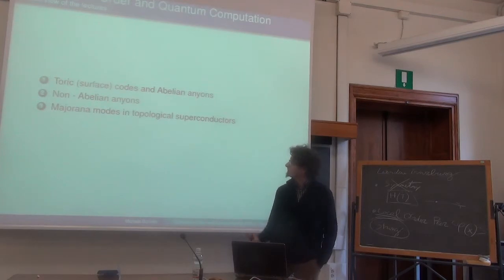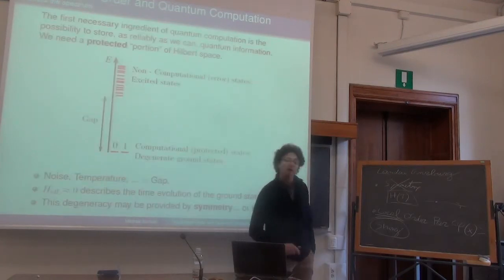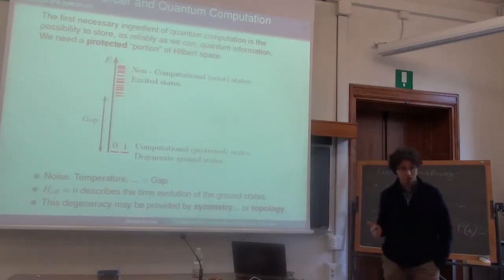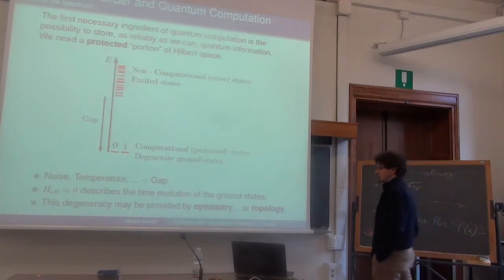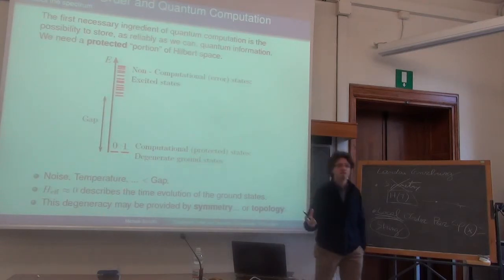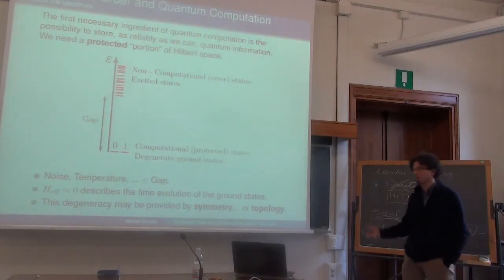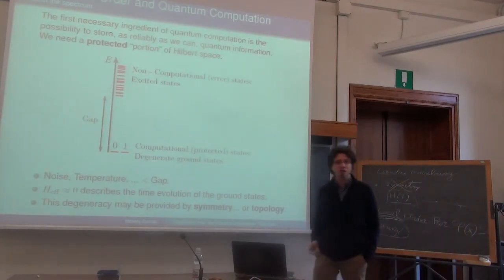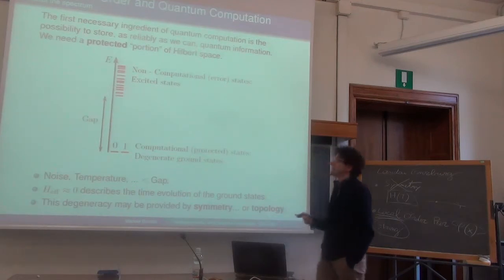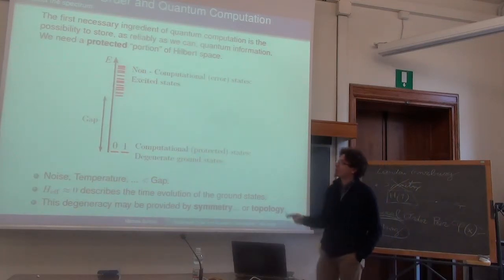So let us start from the study of the toric code, but before I would like to emphasize that all these 3 topics have a strong connection with quantum computation. And to understand why topological order is useful for the purpose of quantum computation, you may think what are the most desirable characteristics that a system must have in order to encode quantum information, in order to have a qubit. So if you want to engineer a quantum computer or a quantum memory, usually you try to have a spectrum in energy which is somehow of this kind.